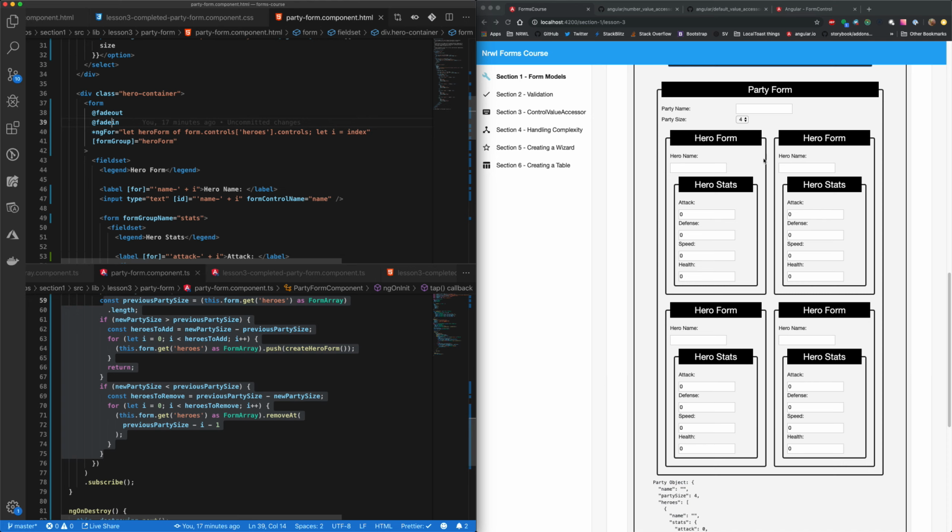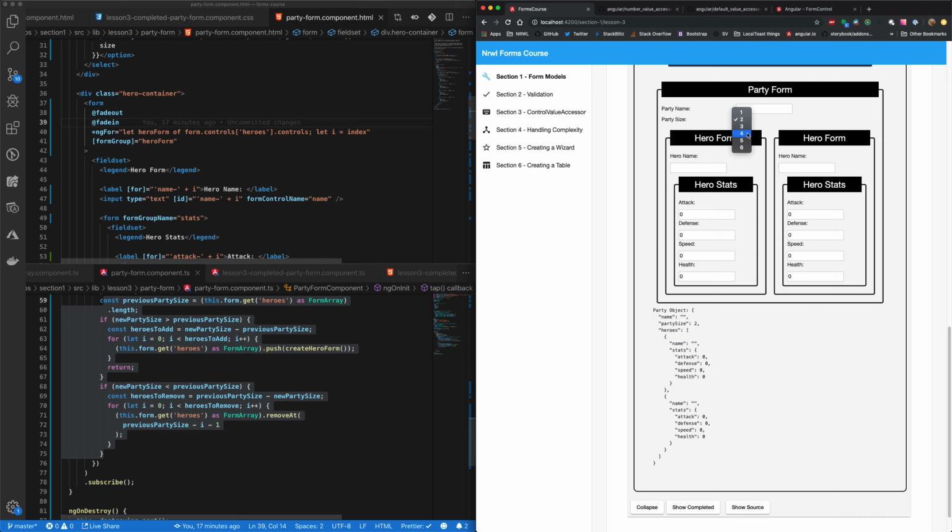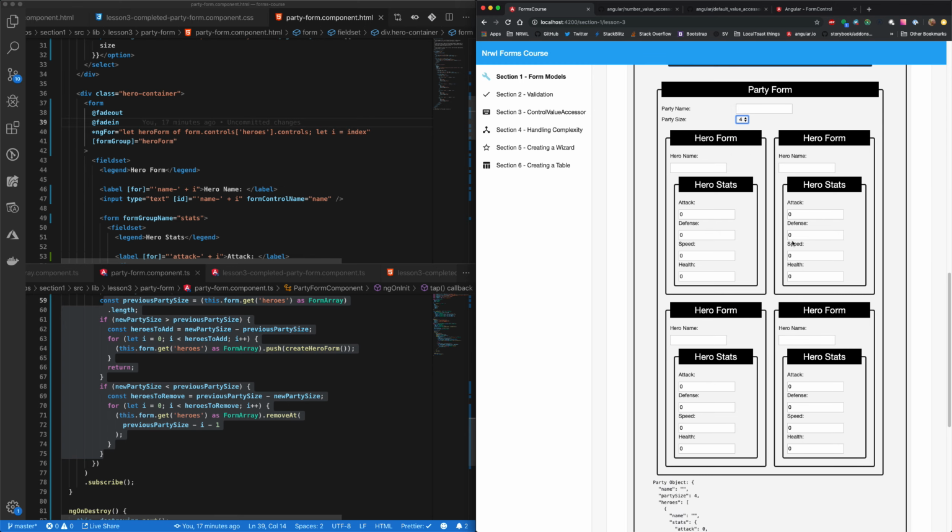So we'd have seen these hero forms sort of fading out and then 4 new ones fading in, which doesn't really match the mental model of what our users are going to be thinking about when they are using our form. They're going to be thinking, well, these 2 already exist, let's add 2 new ones to go to 4. Or these 4 existed, but then we went to 3, so let's get rid of 1. As opposed to let's get rid of all 4 and add 3 new ones. So that's why we ended up implementing things this way.